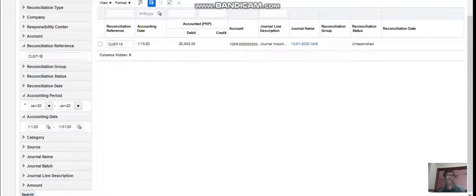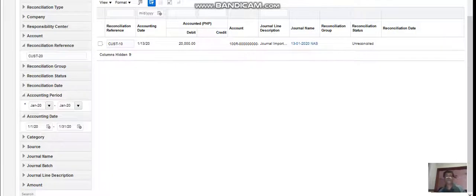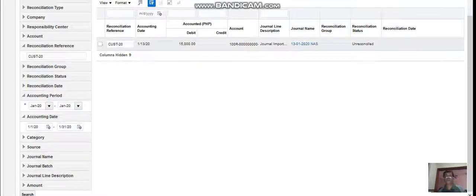For example, if they want to query for customer 20, this is a 15,000 outstanding balance. This is one of the uses. If we track by the natural account, we cannot get the dimension-wise outstanding balance. But if we use the reconciliation reference, this kind of tracking we can do in Fusion Financials.